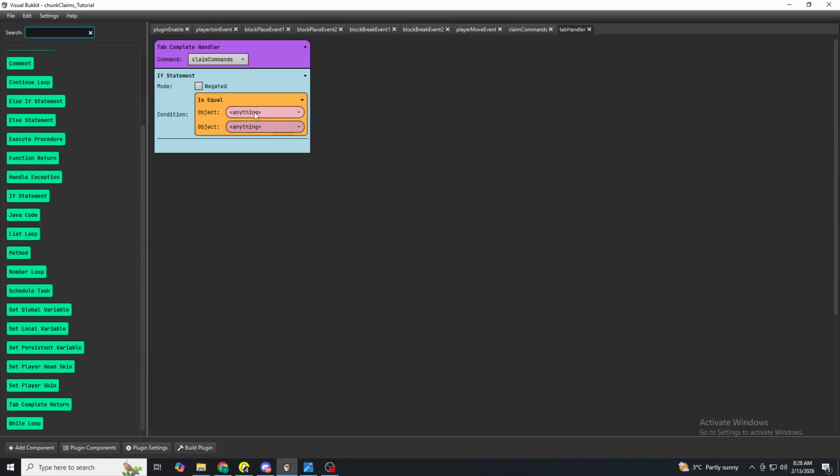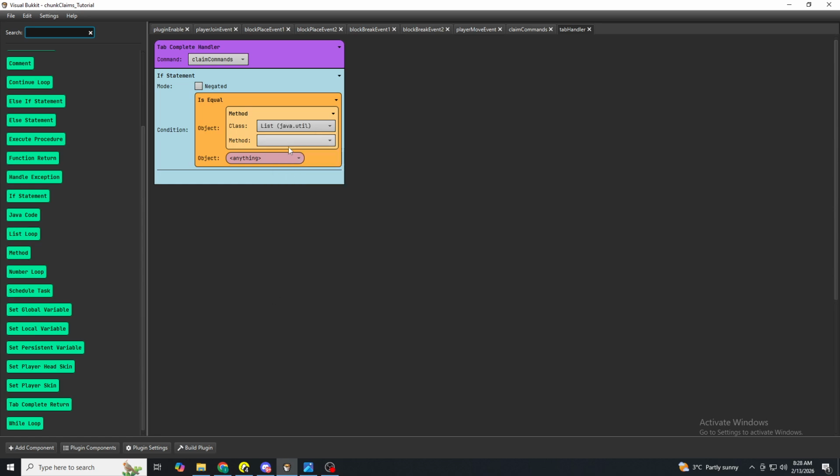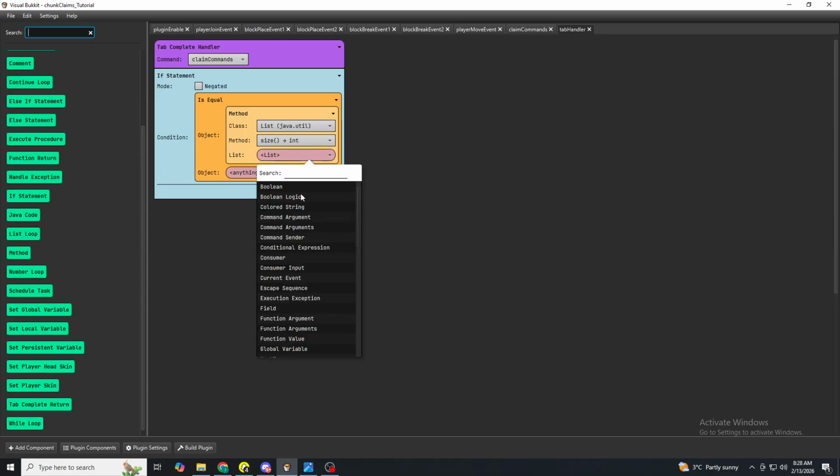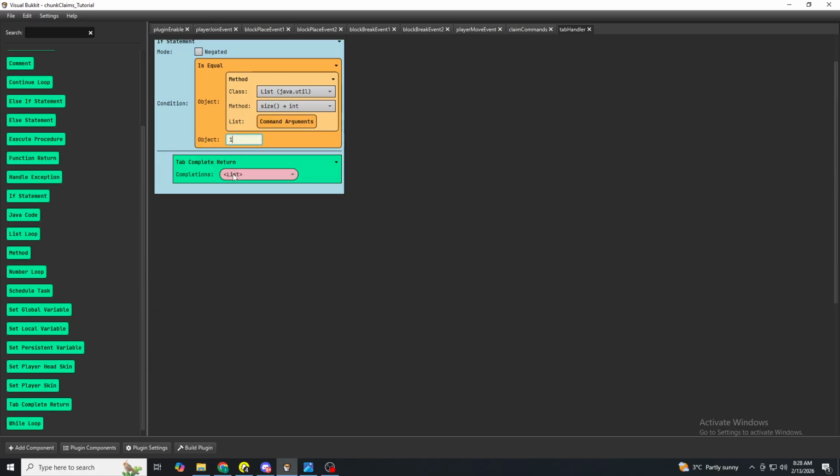Nope, sorry. Do insert method, list, and then do size of our command arguments, and then do a number 1. Then we do our tab complete return right here.